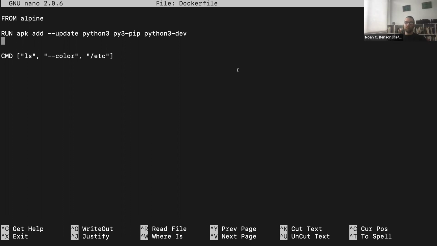Docker. But now what we want to do is get that sum.py file inside of our Docker image. So to do that, we use a Dockerfile command called copy. And we just give it a file that's in the directory that we're building the Docker in, like sum.py, which is in this directory. And then we tell it where we want to put sum.py. So I'll just put it in /home/sum.py, for example.